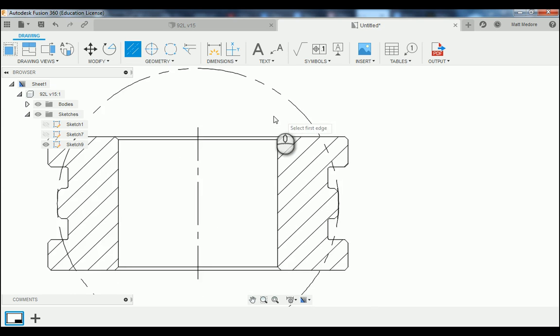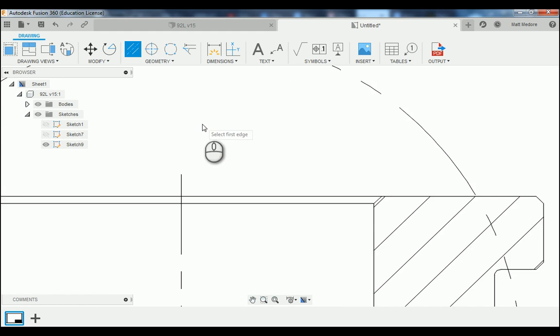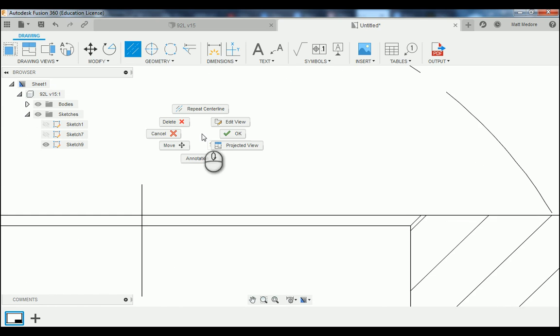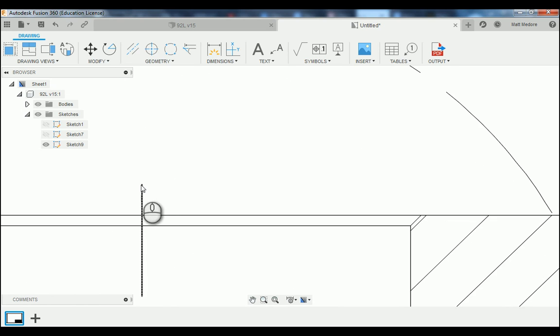I'm going to zoom into the top of this line. I'm going to right click and press OK. I want the top of this line to line up with the top of my part. So I'm going to click on it. And notice these little grayed out arrowheads appear. I'm going to click on that one arrowhead, and I'm going to snap it over to an endpoint on the top of my part. And then I'm going to drag my mouse back. You'll notice these purple lines appear. As soon as I see those purple lines intersect, I'm going to left click, locking that into position. Notice now my center line is exactly on the top of my part.